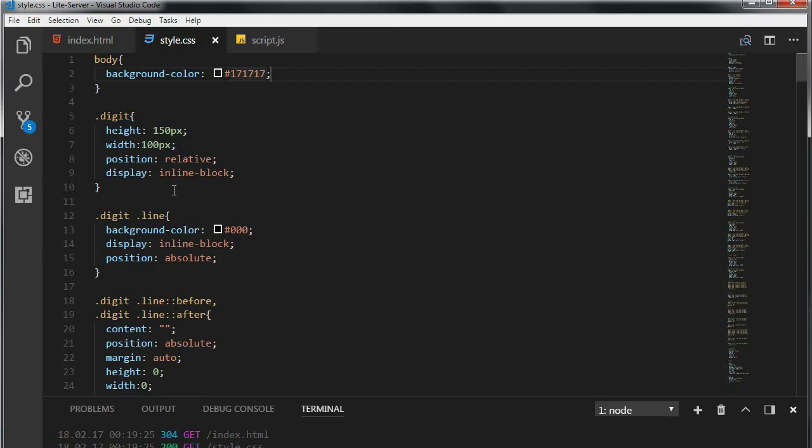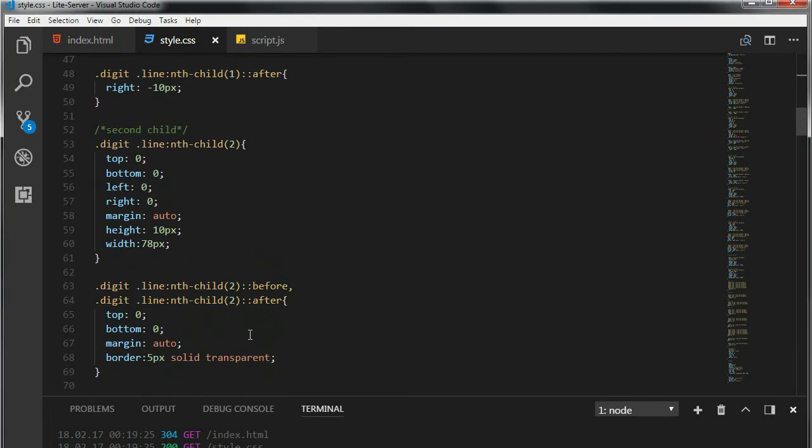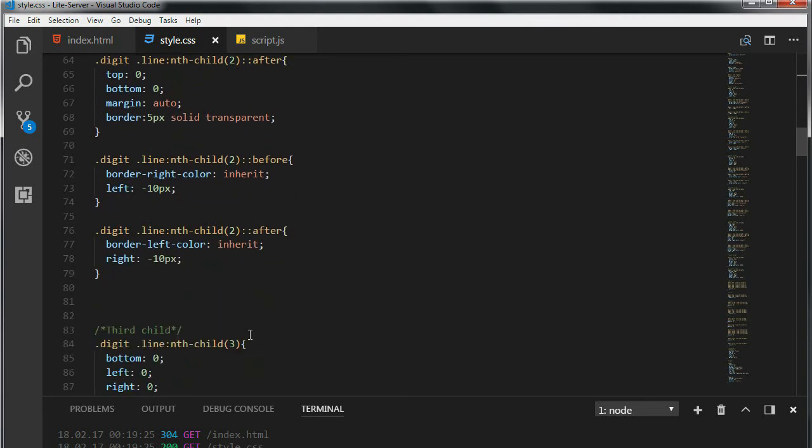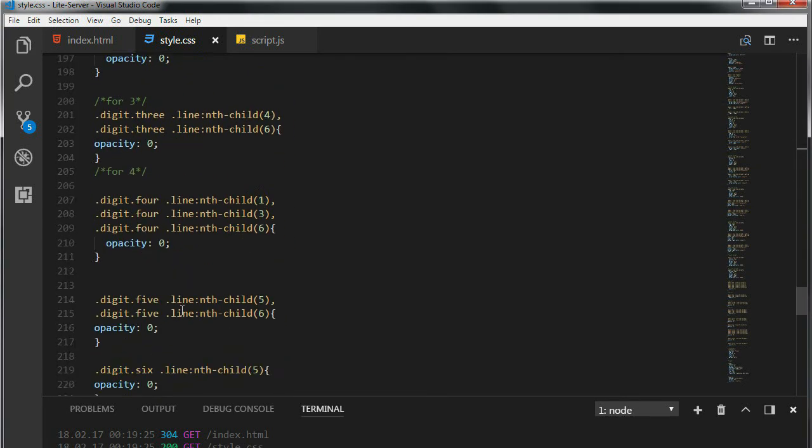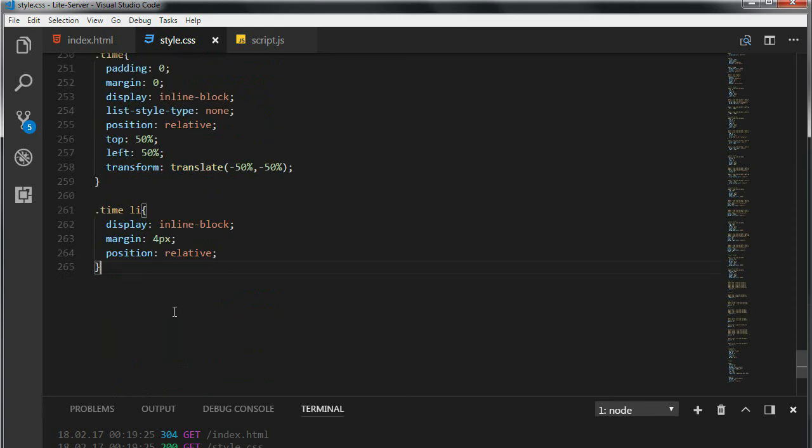So complete black now. Now let me style the clock. So targeting the time now.